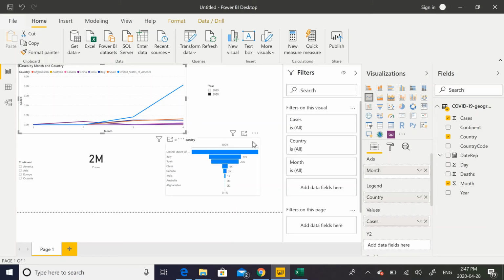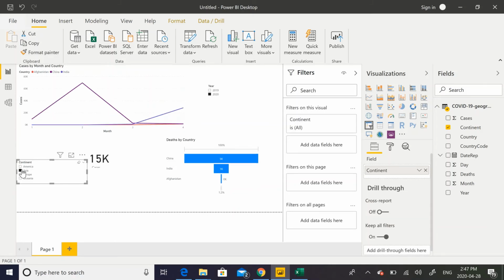Yeah. So now if I filter on Asia, this gives me a depiction. For Afghanistan, there were very few cases in the first month, whereas China was running up. China had more than 69,000 cases in the second month of this year, while in the third month the cases had come down to 2886, while India's cases had grown to 1248.